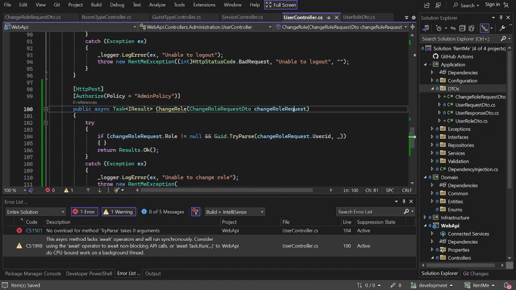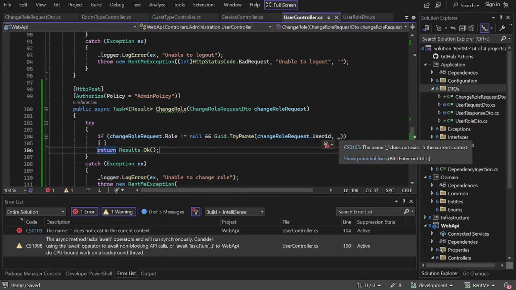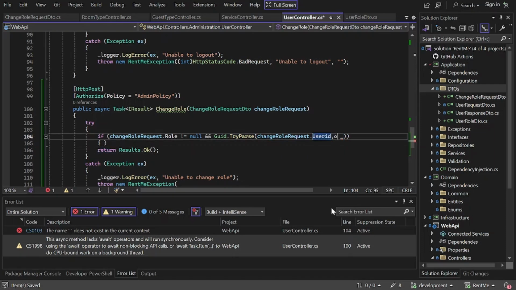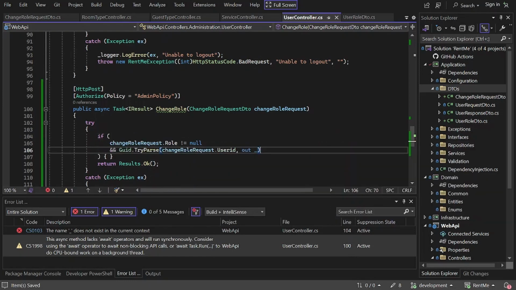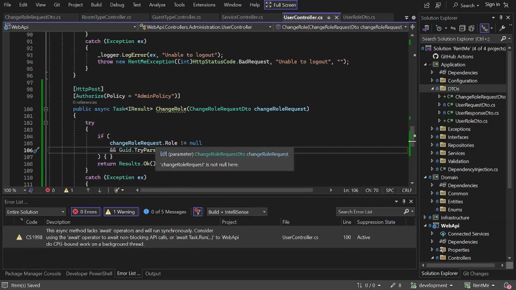If it's not GUID, it will show an error. Why is it showing? We need to specify the out. Okay, like that.